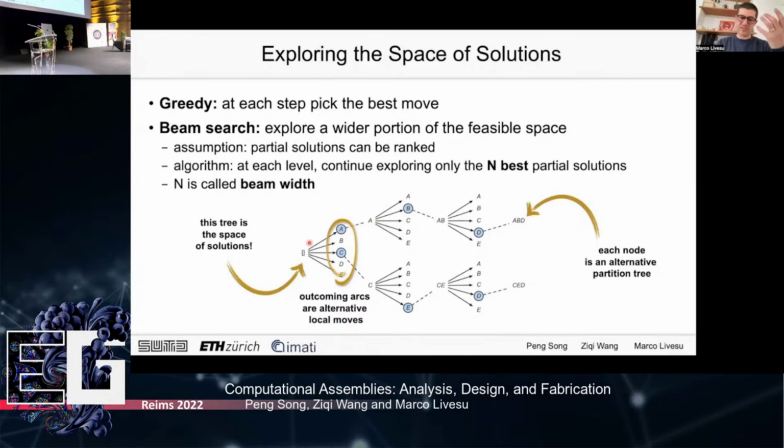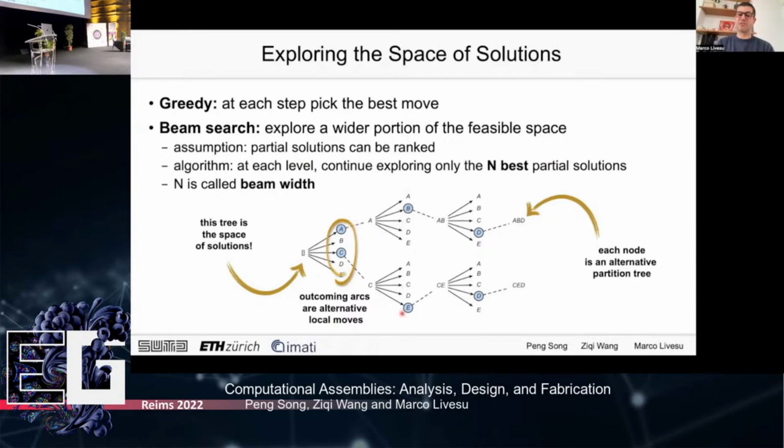And just to understand how this tree works, for example, in the case of Chopper, where you use cutting planes, the number of these arcs is the number of candidate cutting planes that you consider. If you, for example, consider 5 different cutting planes, you will have 5 arcs, and each one will correspond to a solution. And if you go greedy, you will pick just the best one, so you propagate just one of these. If you go with beam search with n equal to 2, you propagate 2 of these.